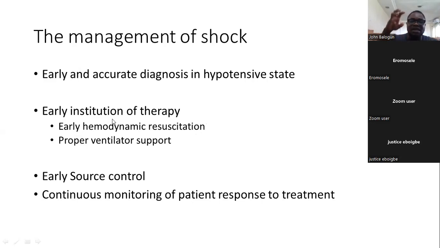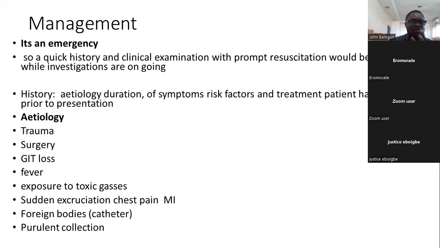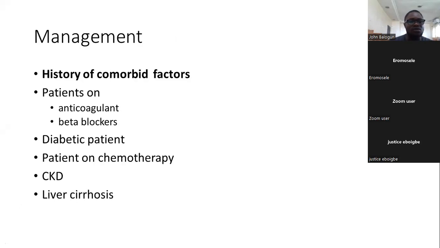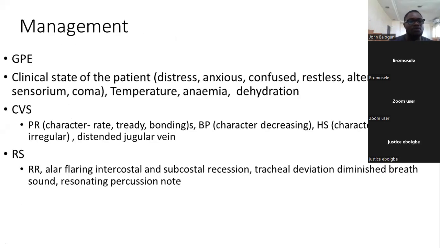If it is cardiogenic shock, you give cardiac stabilizers in addition. Then if it is septic shock, you give vasoconstrictors, such as adrenaline, dopamine, dobutamine. All this stuff, I think they are a little bit high, so I'll try to avoid all this information. That will be okay. If it's cardiogenic, you give cardiac stabilizers in addition.